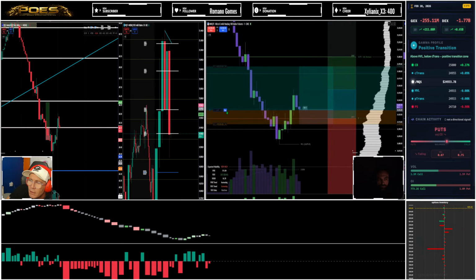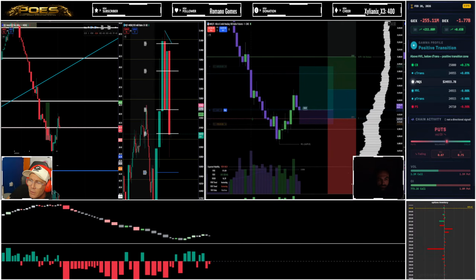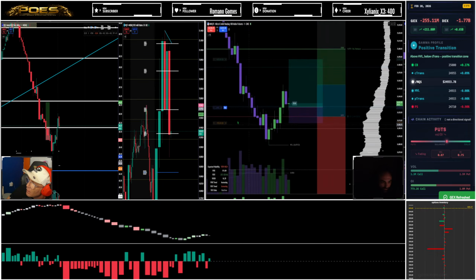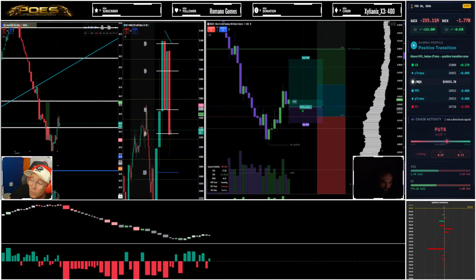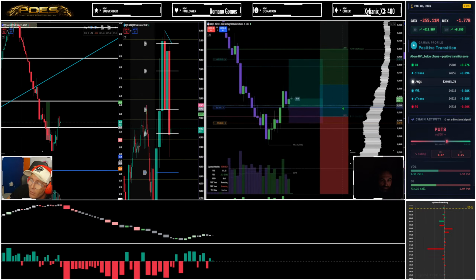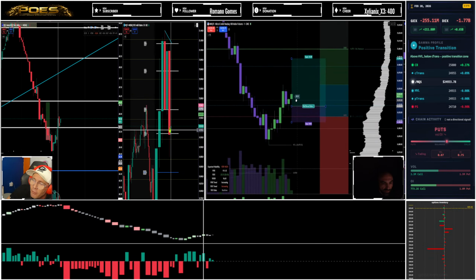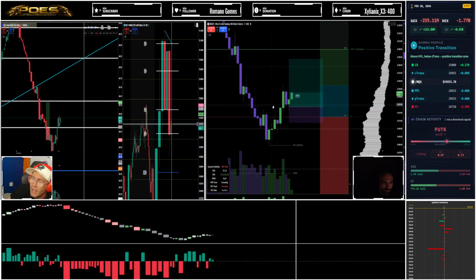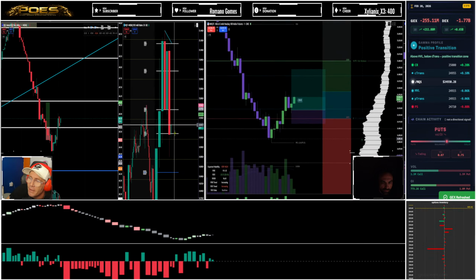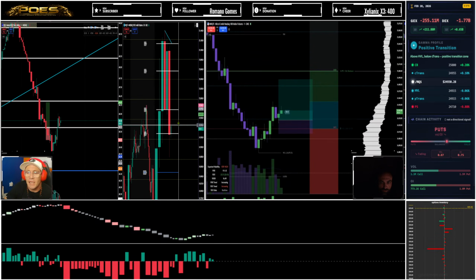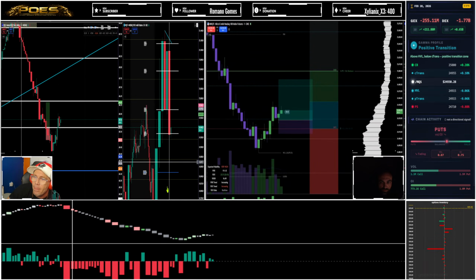Looking for a reason. The reason being the M30 closed under, and my... well, this wouldn't be an M30 long now. You'd have to wait another half an hour for the M30 long. Look at that buy. Yeah, I know. So it's half past now. Now you have to have a green candle close on it, and the next candle continues. So it's like you see here.